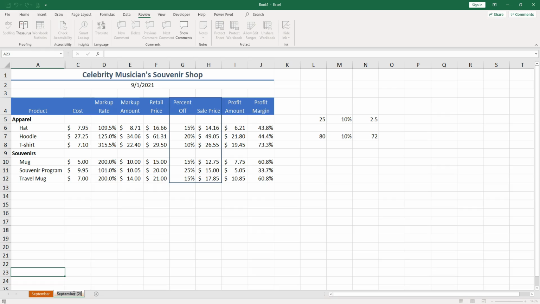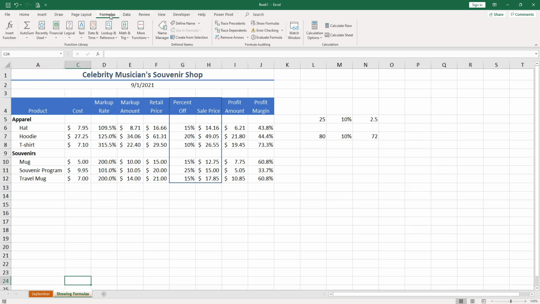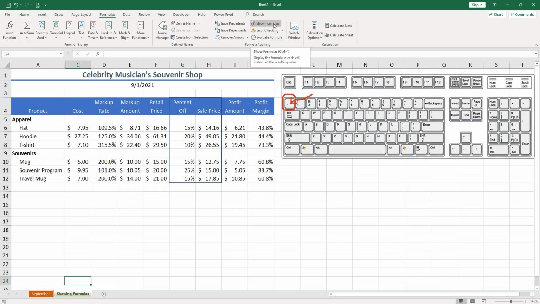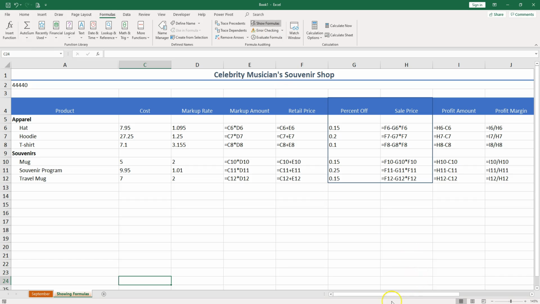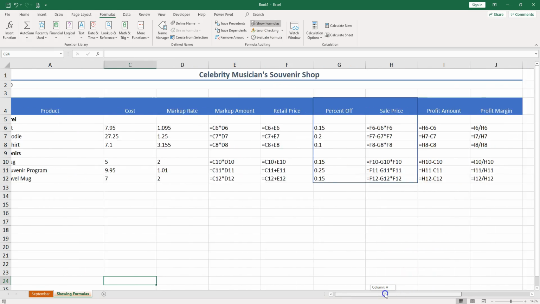So say this is showing formulas. That's what we want to do next. And in this showing formulas, we want to show the formulas. And there should be a tab over here, formulas, and somewhere should say show formula. But I like to use the keys Control tilde, or that's the grave accent that is shown. So let's do Control and the grave accent, and that's how you can see the formulas, and that's actually very helpful.